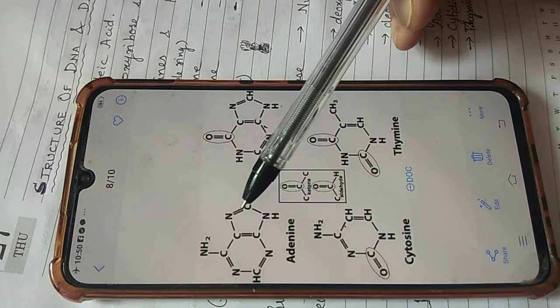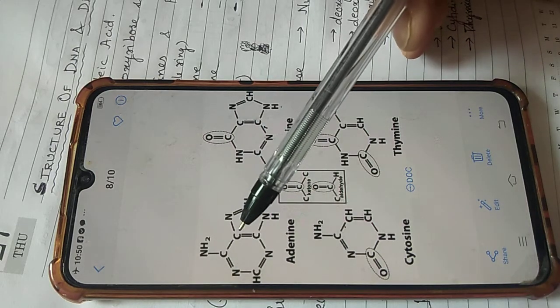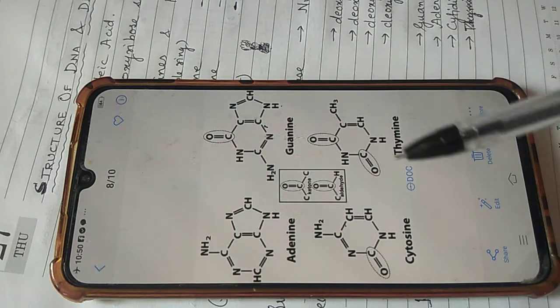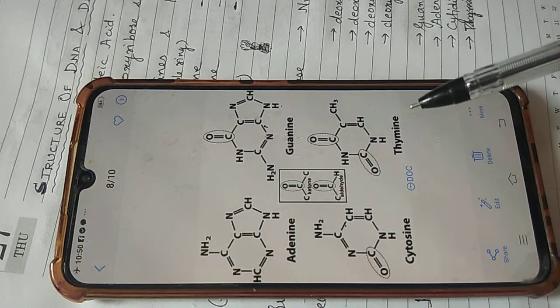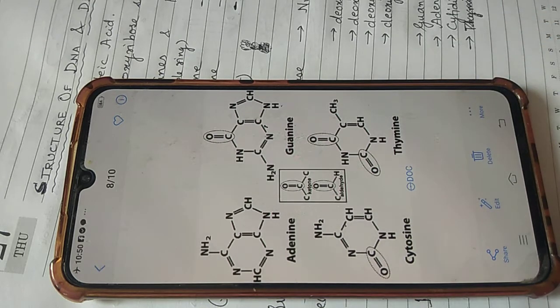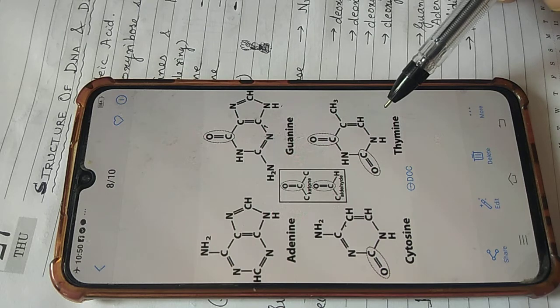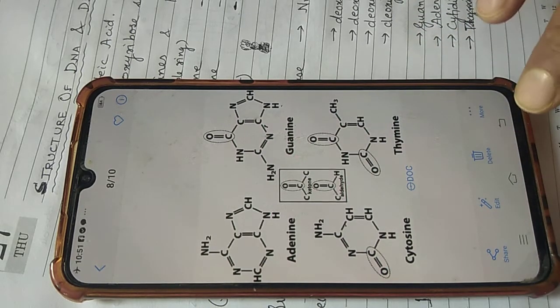These are heterocyclic compounds. Why heterocyclic? Because the entire ring is not made up of carbon. There is carbon and nitrogen. So there is adenine, there is guanine. These are purines. And then pyrimidines. The pyrimidines which are present in DNA are cytosine and thymine. These are hexagonal ring heterocyclic compounds. Okay. So this thymine is exclusively found in DNA, and in the RNA molecule, instead of thymine, you will have uracil. So these are the pyrimidines. Is that clear? So that's the second component.